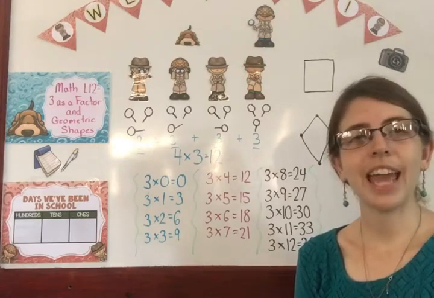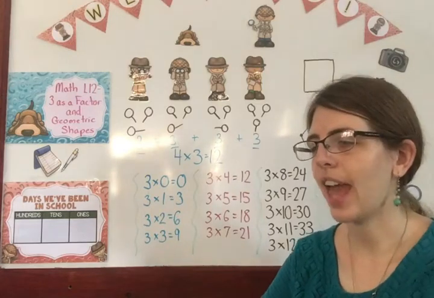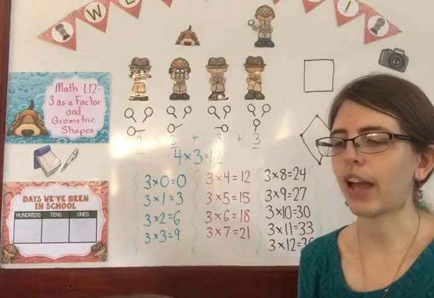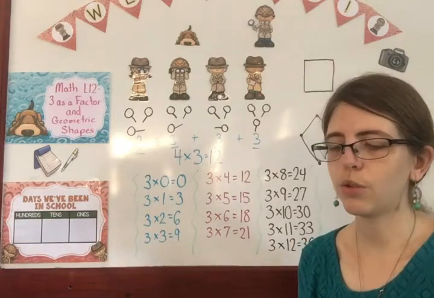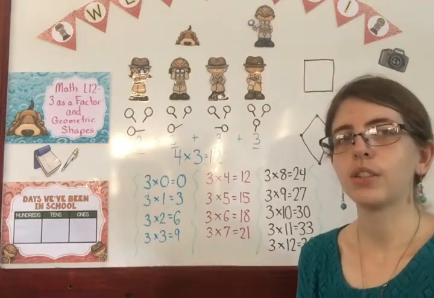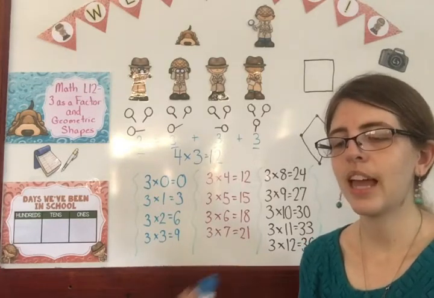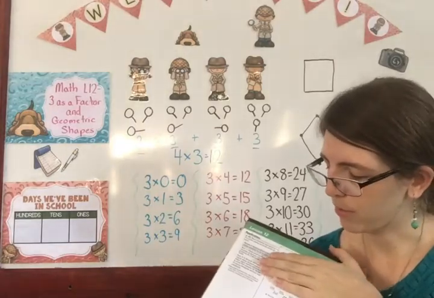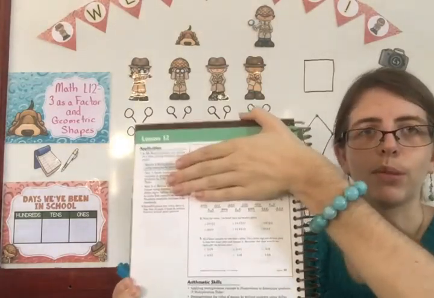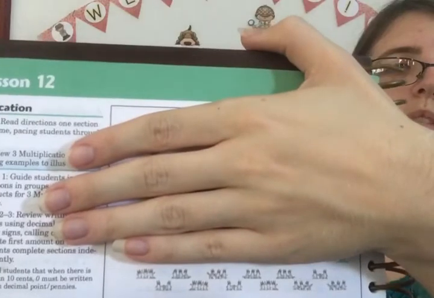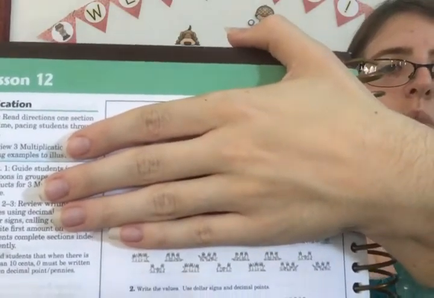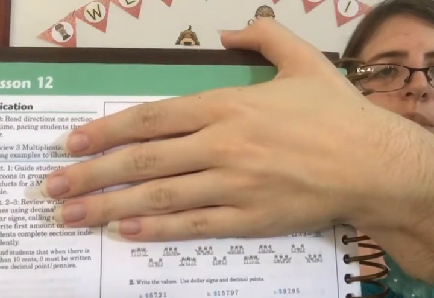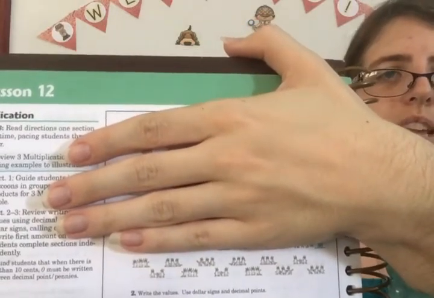On your paper today, you'll have a little drawing to help you. Each drawing is of some raccoons. And these raccoons you have in groups of 3. So you count your groups of 3 to help you with your factors, to help you with your problems. So if you have 4 times 3, count 4 groups of 3. If you have 5 times 3, count 5 groups of 3. Just like that.